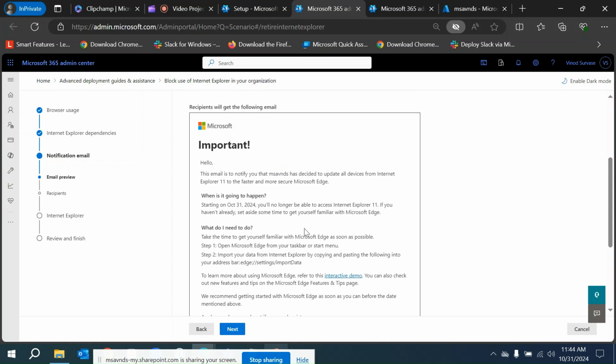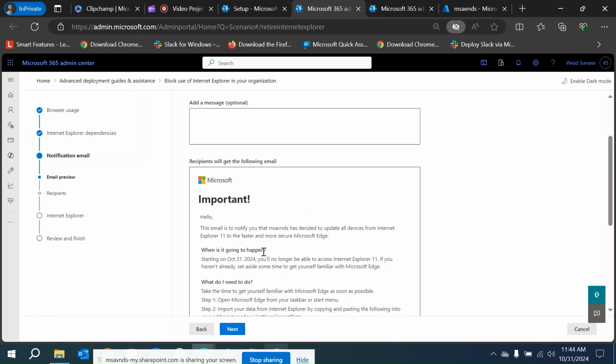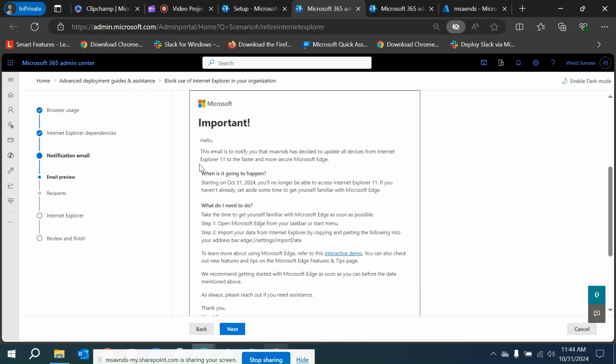So here this has created a template email, right? And then this is going to be notifying across the user base in the organization, saying that this email is to notify you that this has decided to update all devices from Internet Explorer 11 to the faster and more secure Microsoft Edge browser.